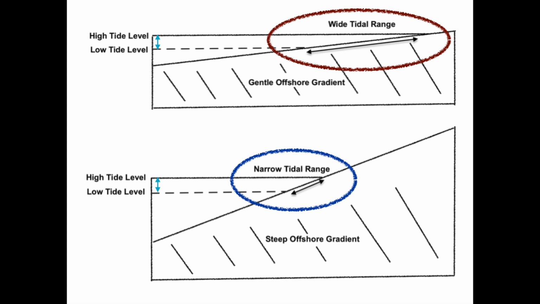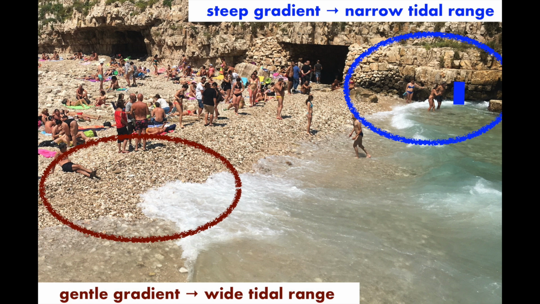For example, you can see a beach, the tidal range is from here to here. The high tide mark is wet sand, so you can see the highest level. And if it is a cliff, the high tide and low tide is probably from here to here. This is probably around low tide.